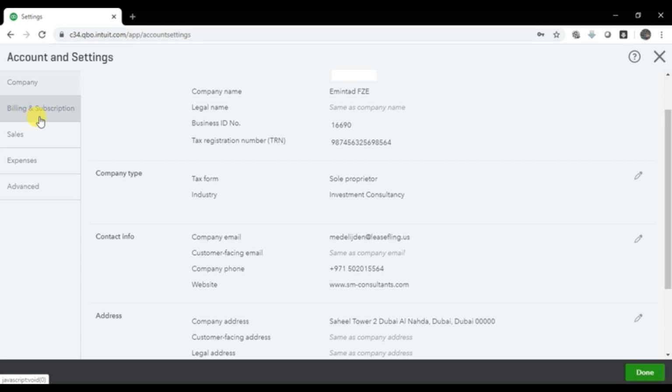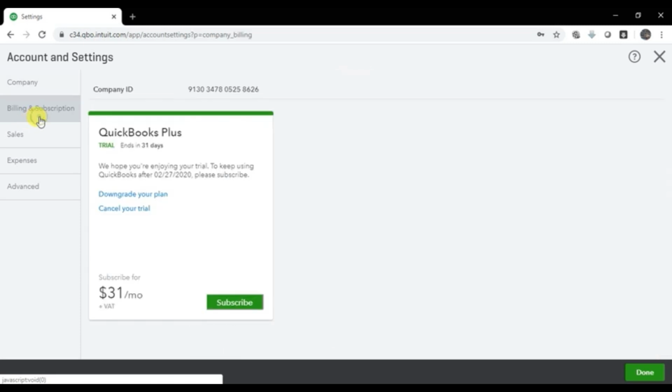Maybe you need to work on this on a monthly basis, when you want to cancel your plan or renew your subscription. So you need to come here, to billing and subscription. Then we have this sales, right? What are the three things we have in the sales tab? Invoices, customers, and products and services. So the same three options will also come here, right?